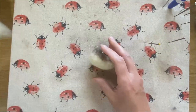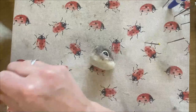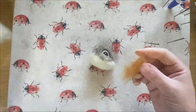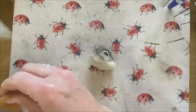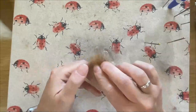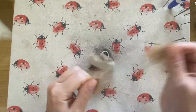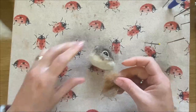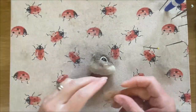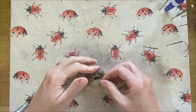So under the eyes, on the grey squirrels, there's usually a little red. So I'm going to mix some of the cognac colour with the fawn. And then we're going to put a bit of that under the eye. Need a tiny bit.